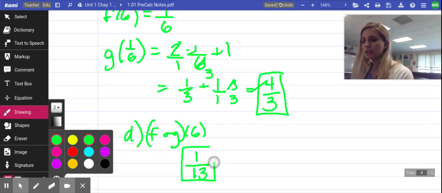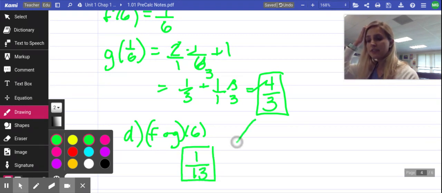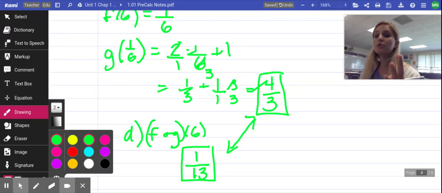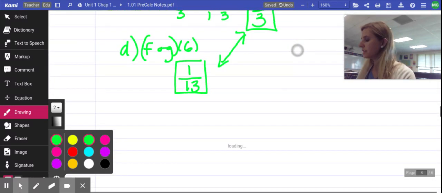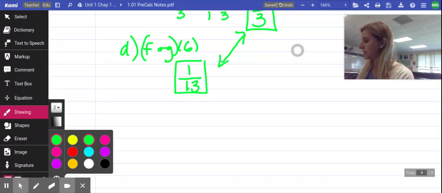Now, you also want to take note here that they're not the same. So this is not commutative. I can't do f of g of x and get the same thing as g of f of x. Just by switching the order in C and D, I did not get the same answer.